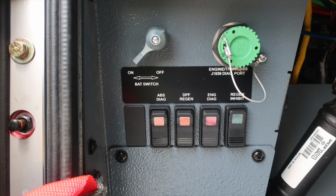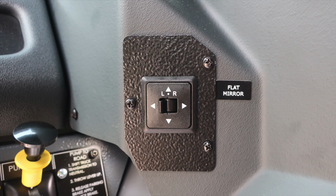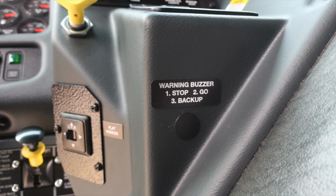Moving to the opposite side of the steering column is where you'll find your pump shift. There are instructions here from road to pump, and then also instructions from pump to road. Just as a reminder, you need two green indicators when exiting the cab, pump engaged and OK to pump, for pump operations. Let's move up from this location, where you'll find your flat mirror control. Also an indication here for your warning buzzer: one stop, two go, and three back up.